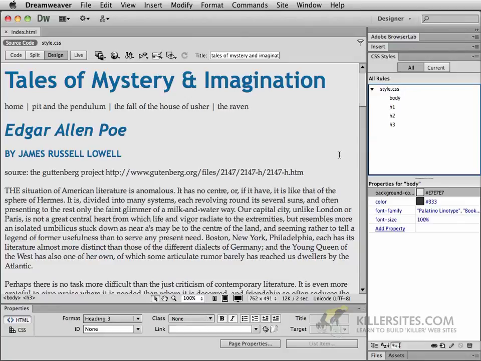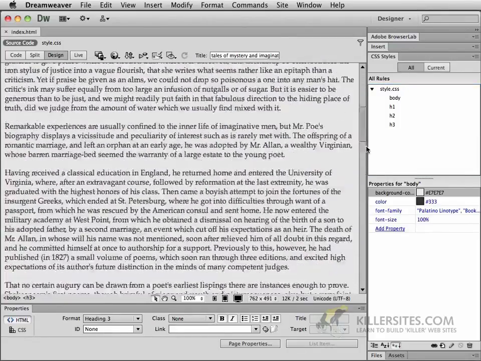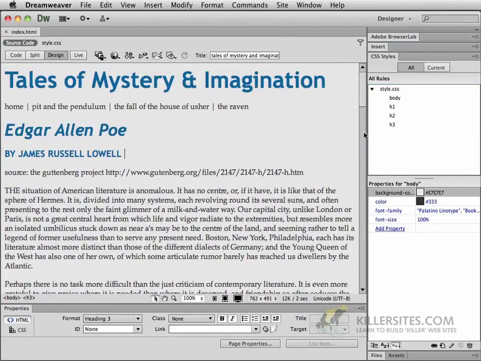Now before we actually go about creating a custom class, what I'm going to ask you to do is simply add a little bit of styling to these paragraphs. And as we saw in the previous video, this is still going to be a tag or element selector to make all paragraphs universally, site-wide, look a certain way. So let's do that by clicking on the new CSS rule button.